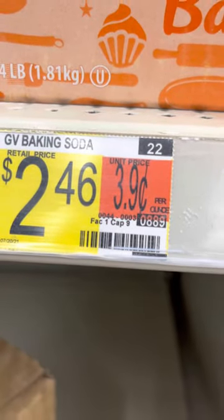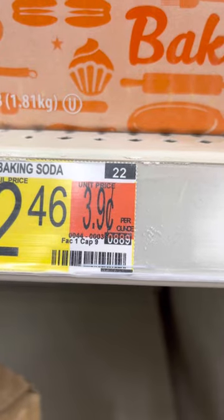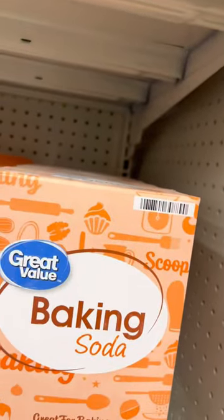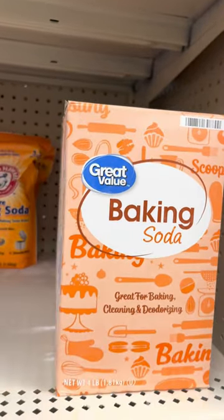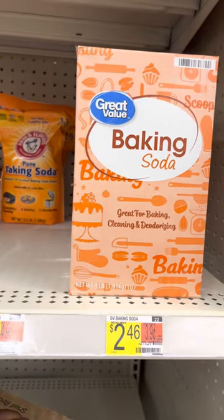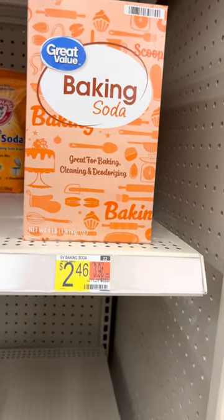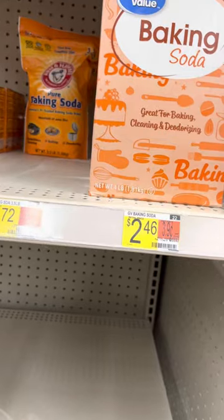On the sticker, above the barcode it'll say 'FAC' — that means one row — and 'CAP,' which tells you the max number of items that can go in that section. Sometimes depending on the space on top, people like to put extra on top to squeeze the entire box in — sometimes you can't. You have to be smart about whether to open the box and try to put it all in there. Sometimes it won't fit and you'll have to pack the box again, tape it, and put it on the pallet.